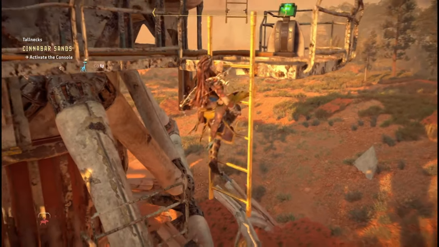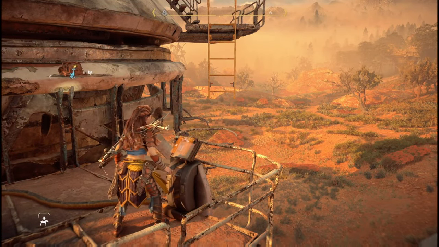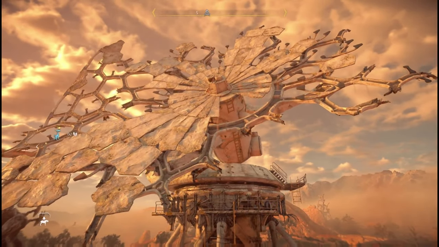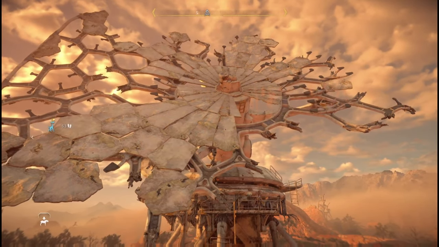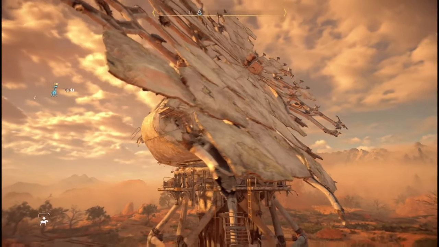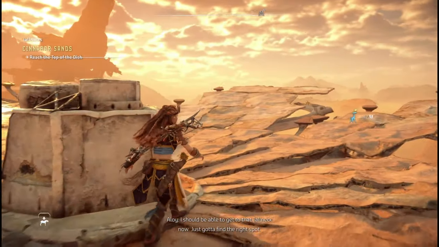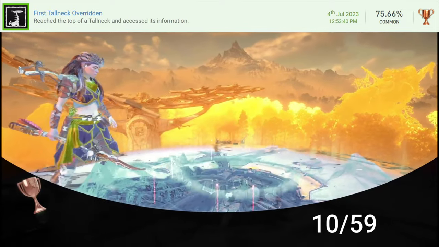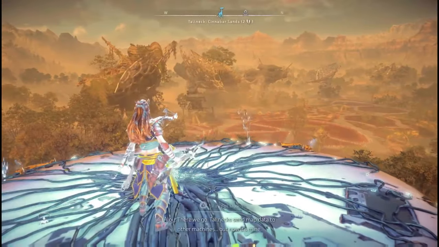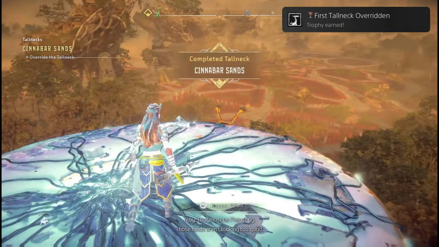The cool thing about Tall Necks in this game is that they actually most of the time have a puzzle required to actually get on top of them, very similar to what they actually did in the Frozen Wilds DLC from the first game. They obviously experimented there, and yeah, Tall Necks are a lot more fun to do as they require a bit more thinking rather than just climbing somewhere and then jumping onto it and climbing up to the top. And so of course I did get a trophy for reaching the top of a Tall Neck and accessing its information for the first time. There are other Tall Necks throughout the game and there is another trophy related to completing these ones as well.